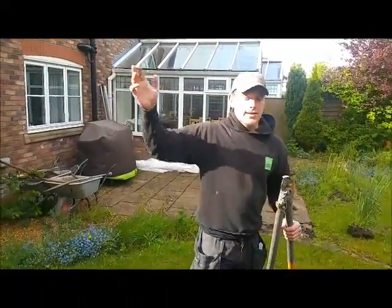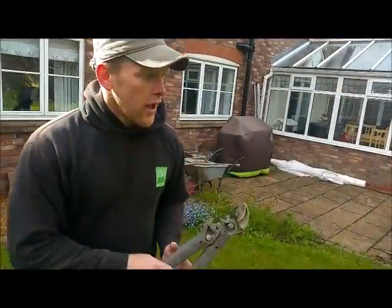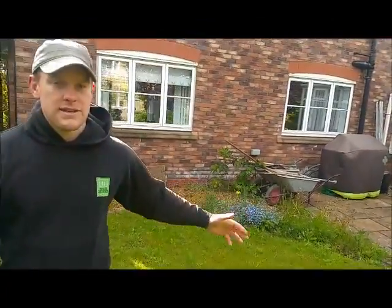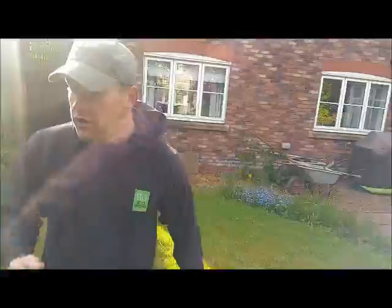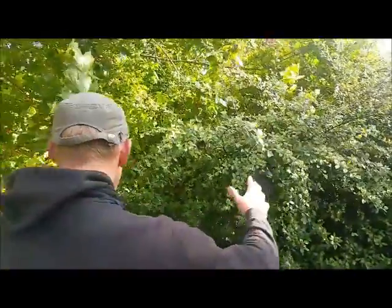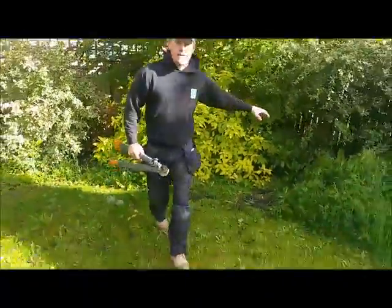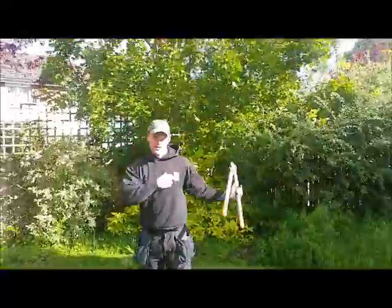It comes from the quarry up in Bollington. It's a small sandstone which looks absolutely sensational when it's down. Looking forward to showing you that later on. All this kind of wild jungle area here is going to be making way for another sun patio area here, with a raised bed and some planting in there, because this gets the last of the sun in the day.